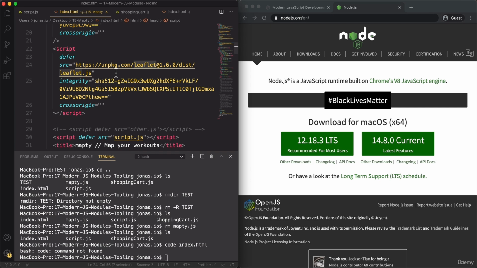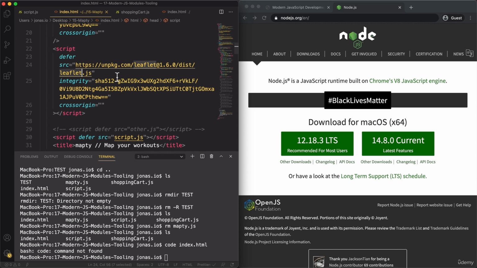First, it doesn't make much sense having the HTML loading all our JavaScript. That is just really messy. Also, many times we would actually download a library file to our computer directly. For example, a jQuery JavaScript file. But then, whenever a new version would come out, we would have to manually go to the site, download the new version, change the file in our file system manually, and then include it here again, maybe with some other name, with some other version number. And that was just a huge pain, believe me.